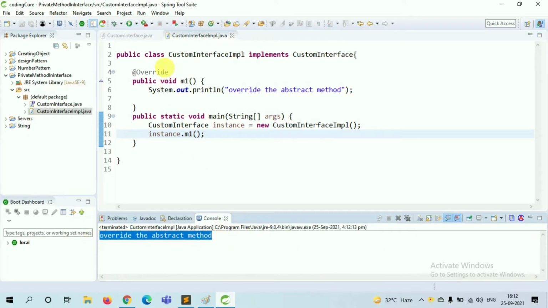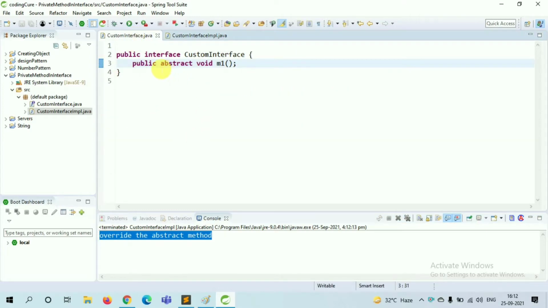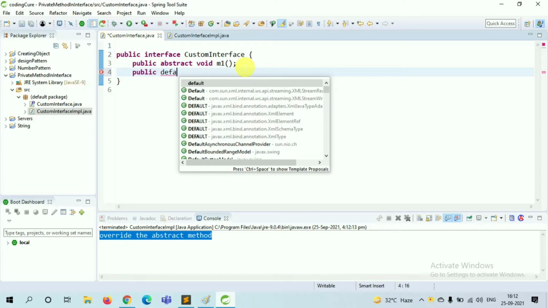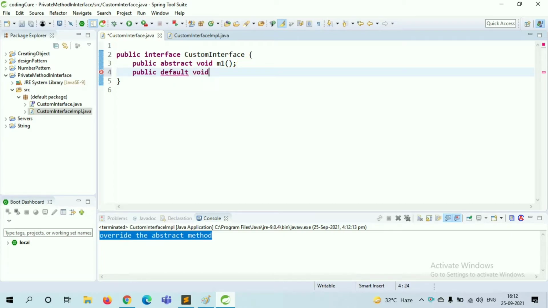So till Java 7 we can write in this way, but from Java 8 onwards we can write default and static methods inside an interface. How do we write the default and static methods? See, public default void m2, right? And these methods have a body.